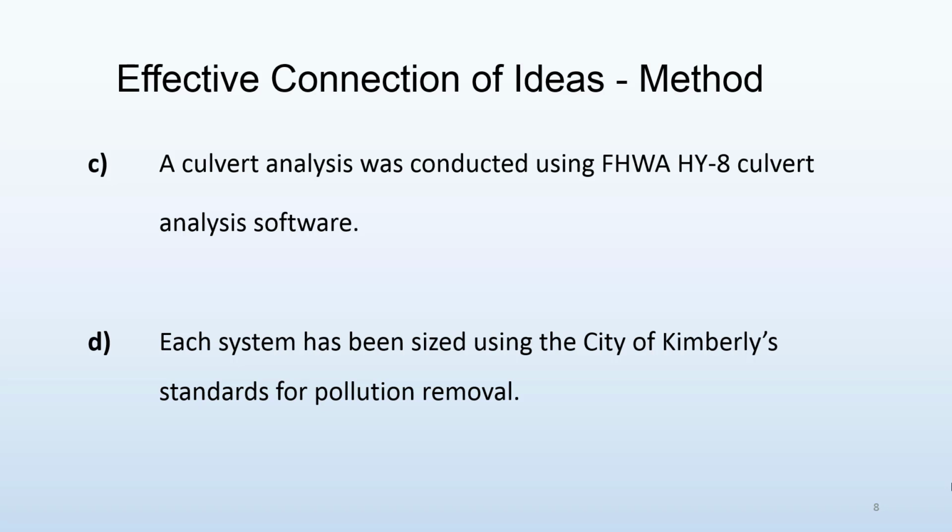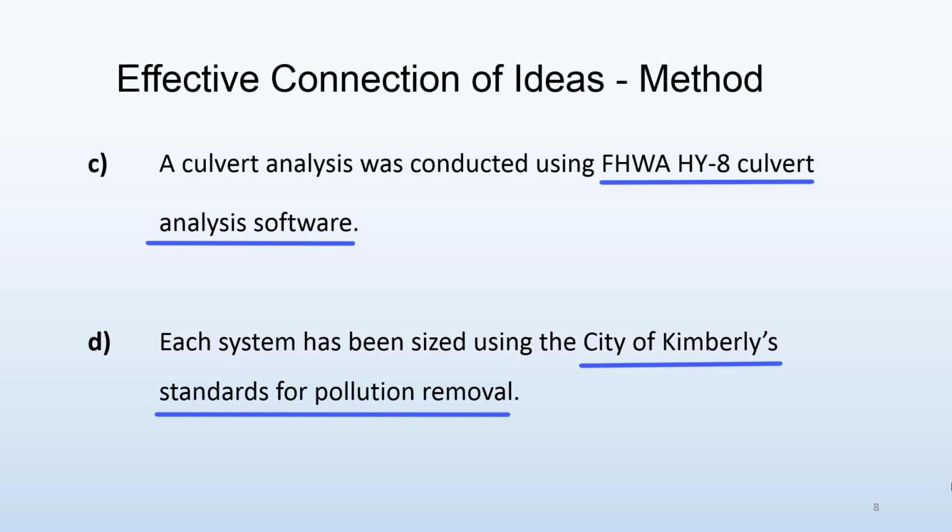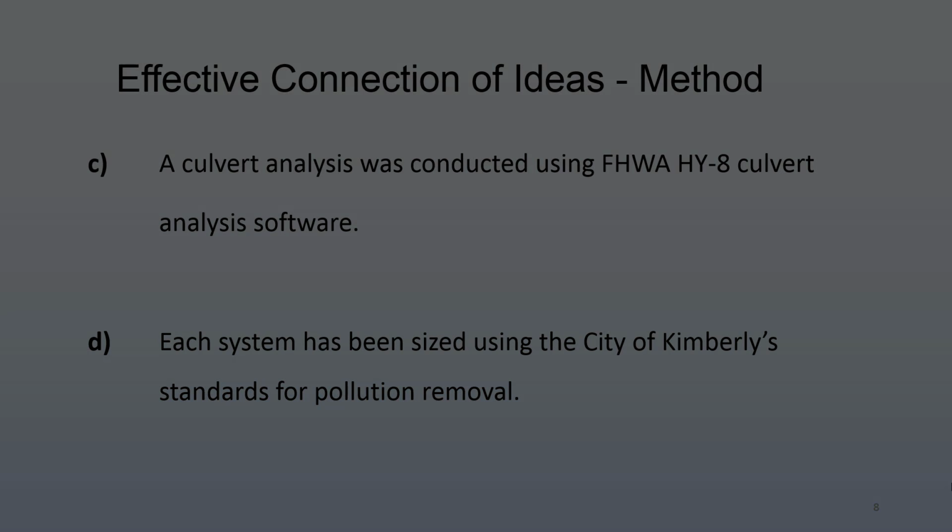These examples overtly demonstrate that they are following standard practice. In example C, the writer used the FHWA HY-8 culvert analysis software, and in example D, the writer used the City of Kimberly's standards for pollution removal. These sentences have a similar function to the basis of information by making the software or approaches explicit.